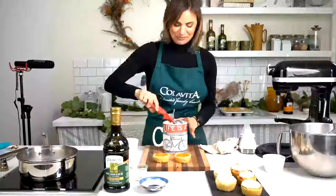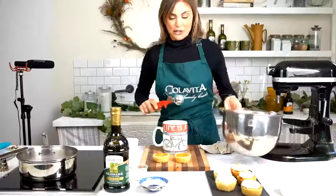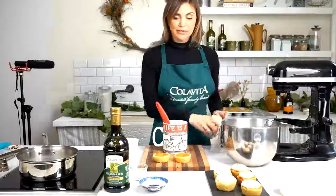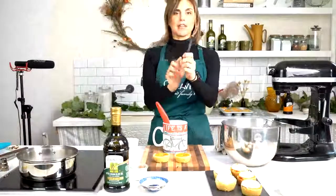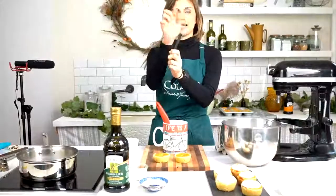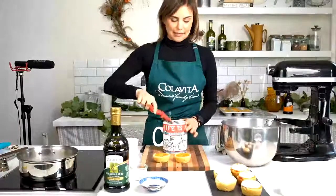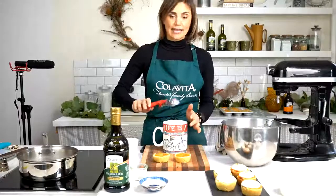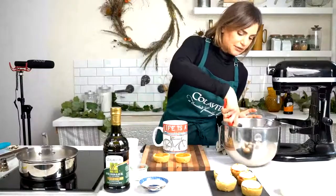All right, so we're gonna scoop the Italian meringue directly onto the pies, and then I'm going to give it a little rotation with an offset spatula. Offset spatula looks like this. It's offset because it has this little angle to it. And I'm gonna do my best to make these nice and pretty for you. So just tap out any excess water. You don't want too much water. And we're gonna do a nice full scoop.